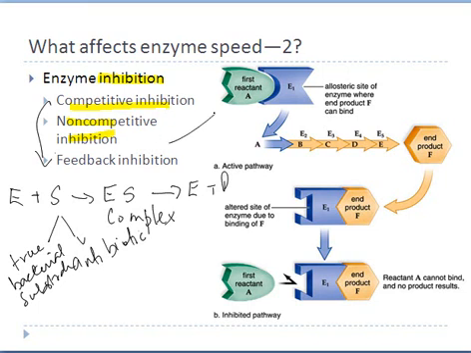On the other hand, a non-competitive inhibition is one in which the inhibitor binds to a part of the enzyme, and it totally inhibits the pathway. The diagram for that is over here, which is the inhibited pathway. Examples of non-competitive inhibition are, for example, poison of all sorts. When a cell is injected with any kind of poison, the inhibitor binds to the enzyme at a location other than the active site, and that other site is usually the allosteric site. And this will eventually slow down, or actually it will just end the reaction. So poisons would be examples of non-competitive inhibition, and antibiotics would be examples of competitive inhibition.